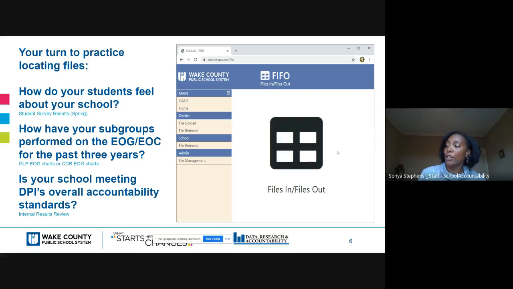And if you were to download and open that file, it has 3 years worth of data included, starting with the 18-19 year, which was the last year our students tested, and going all the way back to 16-17. You should see 3 years worth of data.